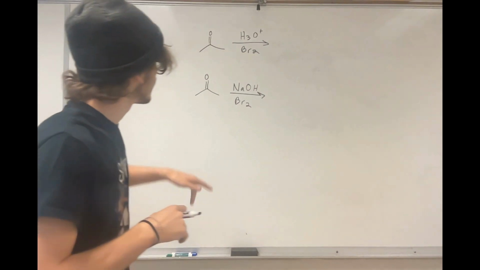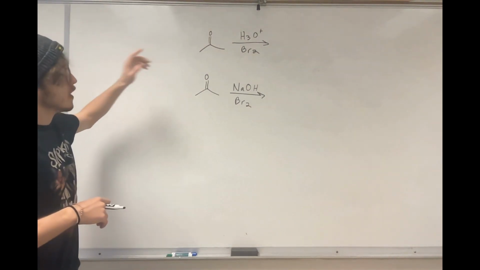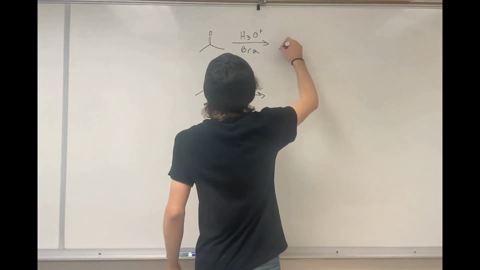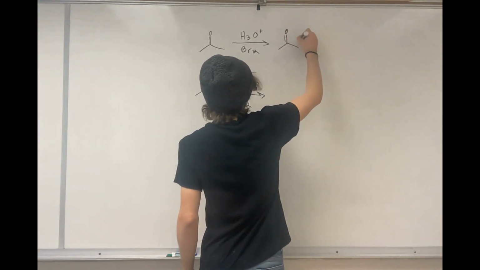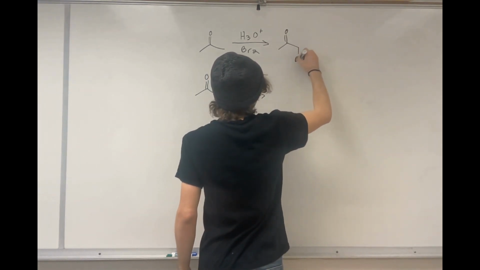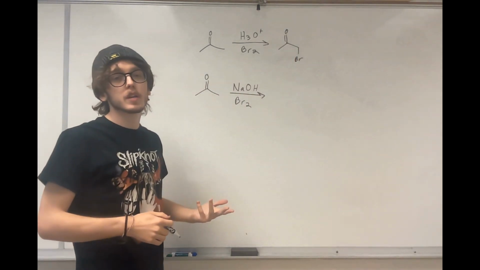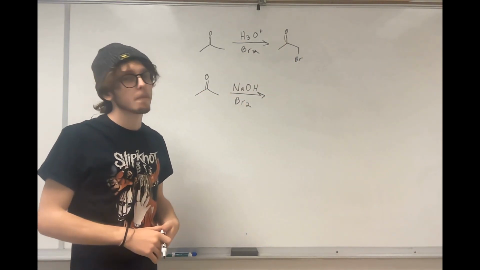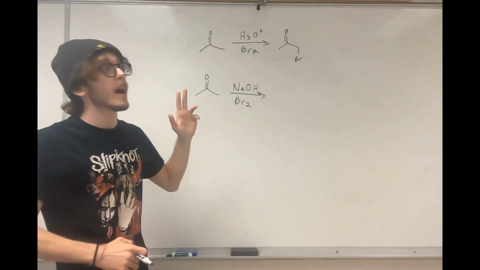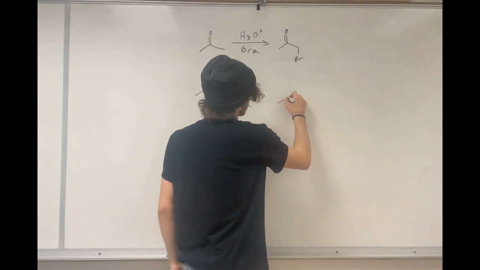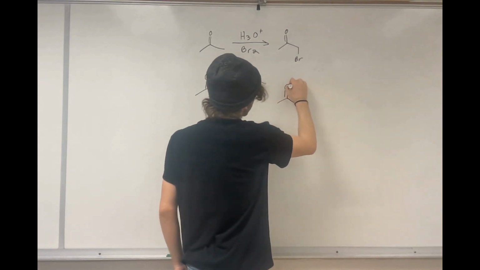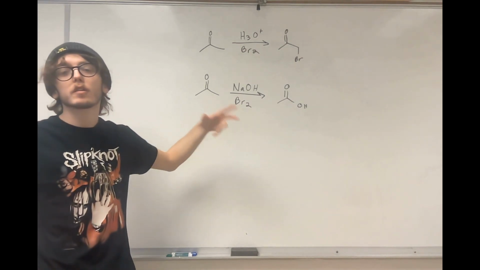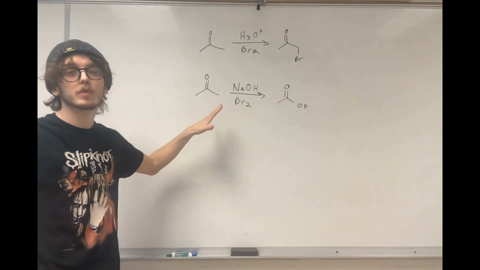So, for acid catalyzed alpha halogenation, we're going to notice that we're going to get maybe a monosubstituted brominated ketone containing product. Now, what we'll notice with base catalyzed is we're going to get a carboxylic acid. Now, I know it's very overwhelming that I'm putting these on the board, but we're going to go through each respectively. I just want you to realize the difference.